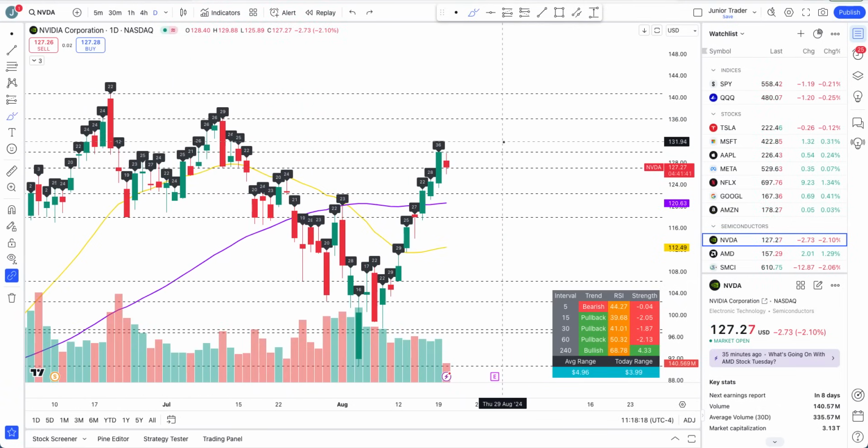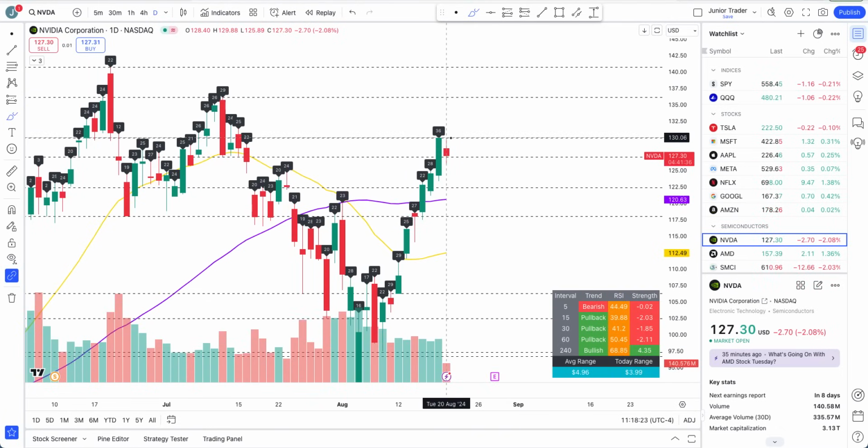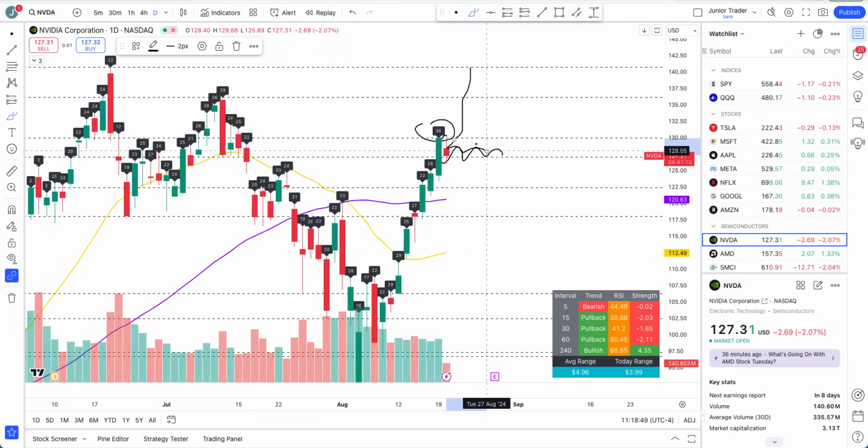So here's the thing. Now, this is an important thing. If Nvidia fails to go above $130 and starts to accumulate here quite a lot, yes, it may result in a problem, because that means these short sellers didn't need to cover. But if we gap up above 130 again, it's going to be again a very strong squeeze. So it all comes down to whether they can hold the price action down here, but if price action gets a little bit higher, it's going to squeeze these short sellers out.